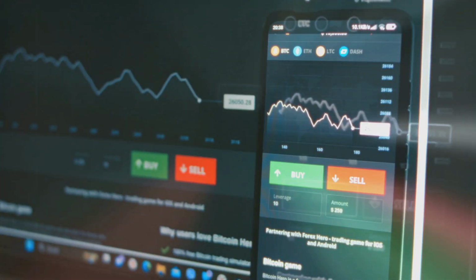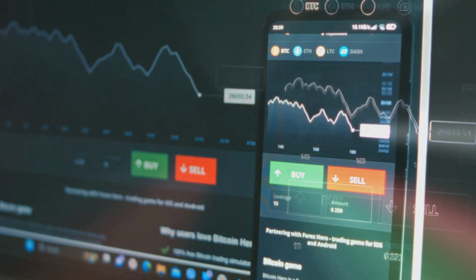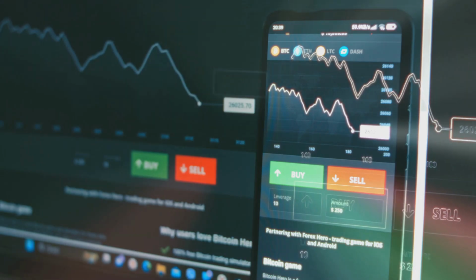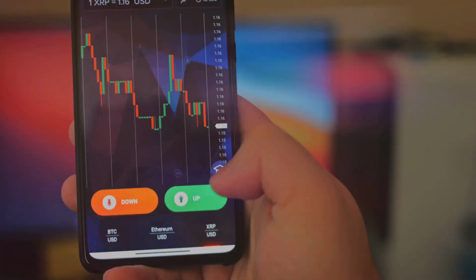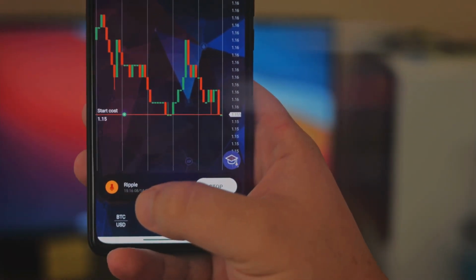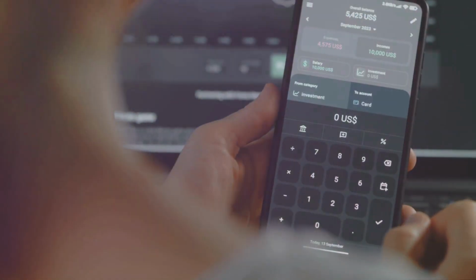The choice of a trading platform is important. It is your main tool. You need one that is easy to understand and not overwhelming. I chose Exness for this reason. The first practical step was to create an account. I went to the Exness website. There was a large button that said sign up.